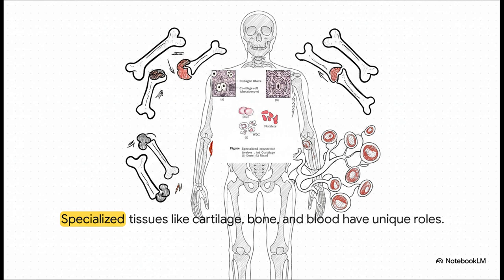So why is a liquid considered a connective tissue? Well, it actually fits the definition perfectly. It has cells, your red cells, your white cells, floating in a liquid matrix, which we call plasma. And its main job is to connect every other system in the body by delivering oxygen and nutrients. It's a pretty brilliant piece of biological classification, right?